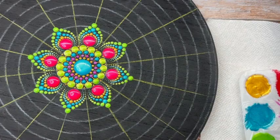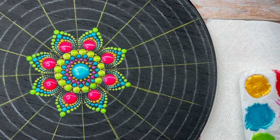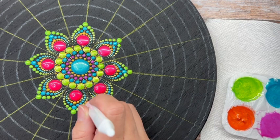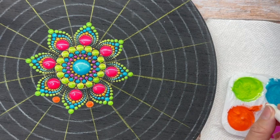Okay, I don't know. Do we need to do that center ring? I think we'll leave it. Okay, I'm going to use a number 5. I'm going to use orange, and in that little space, I'm just placing a dot. Paint's getting a bit thick.